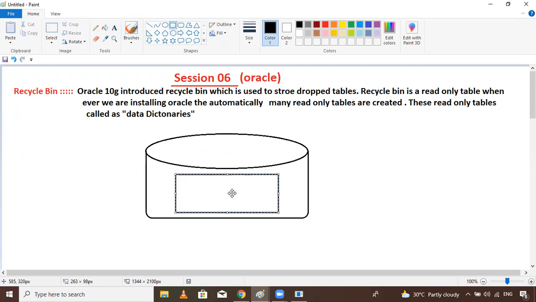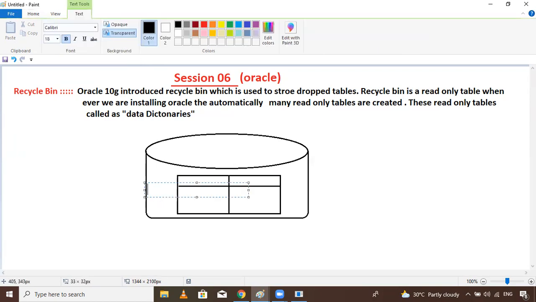This is the one table, guys. I will show you, don't worry.